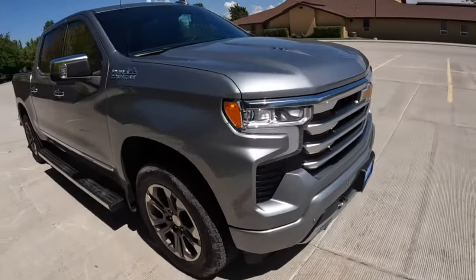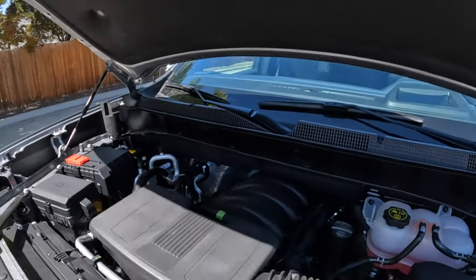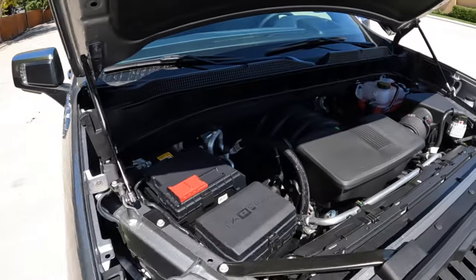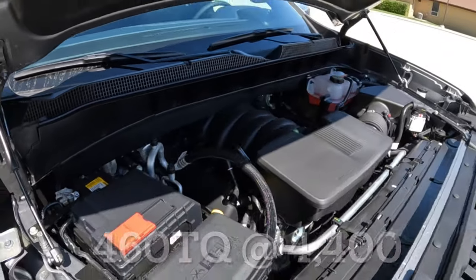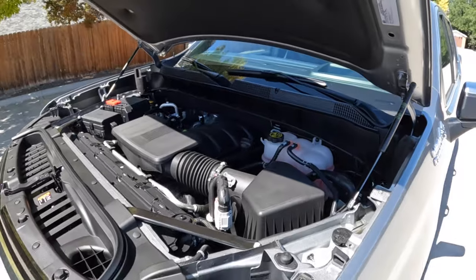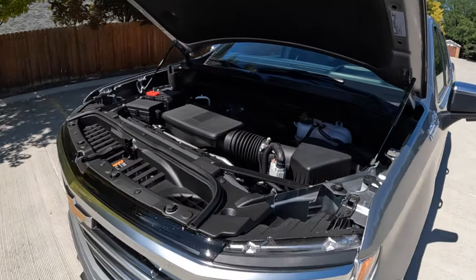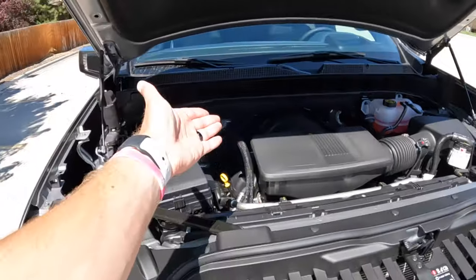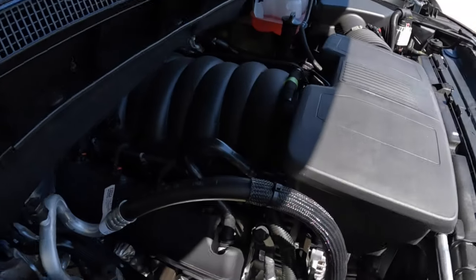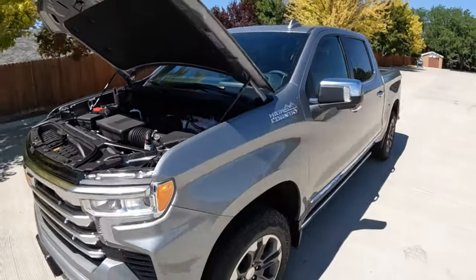Let's pop the hood and show you what the 6.2-liter Ecotec engine looks like. Under the hood is the 6.2-liter Ecotec mated to a 10-speed automatic — that's a really stout power plant. 420 horsepower at 5,600 RPM and 460 pound-feet of torque at 4,400 RPM. These have traditionally been really reliable, good engines because they're pushrod — they're simple and they make a lot of low-end torque. In recent years, with all the active fuel management systems, some engines, including the 5.3 Ecotechs, have had worse reliability due to premature wear. Everything is easy to identify under the hood — all your reservoirs, filter, baffling, upper intake manifold, and oil dipstick. If you're under 7 feet tall, you might need a step stool because it is pretty high up.